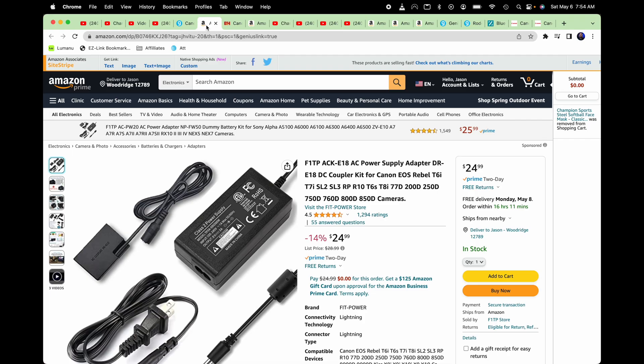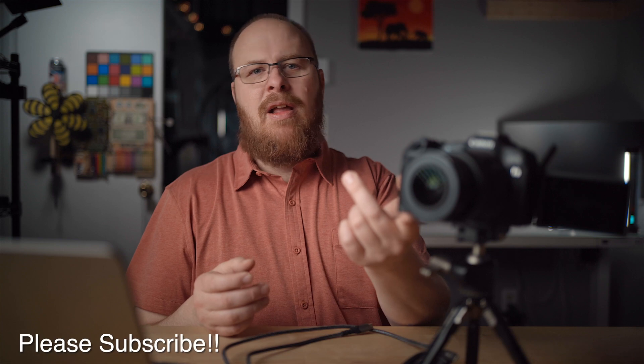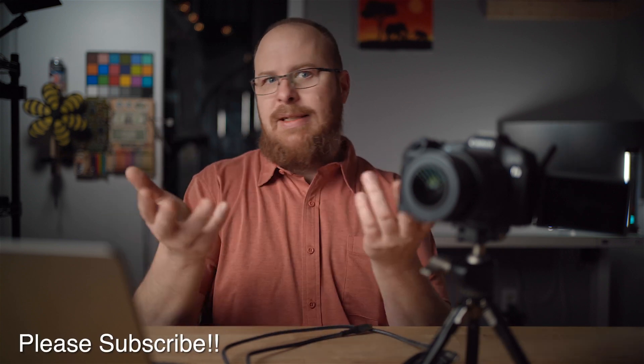The output of the webcam is 1080 at 30 frames per second. One important thing to know is that when this is plugged in for streaming or using as a web camera, the camera is not charging. So that's the downside. You're really going to want to get one of the AC power adapters. There's an aftermarket one on Amazon for only $25, but the Canon one is about $134 on B&H Photo. If you're doing extended webcam sessions like Zoom calls, you'll definitely need an AC dummy battery. Otherwise you can get at least an hour or so off the standard battery that comes with the Canon R8.